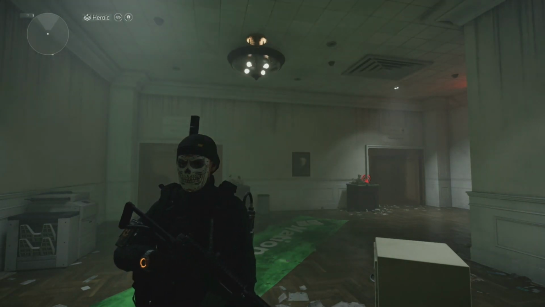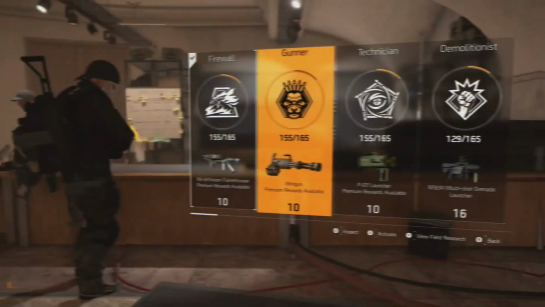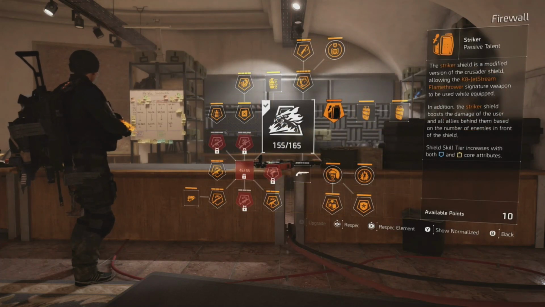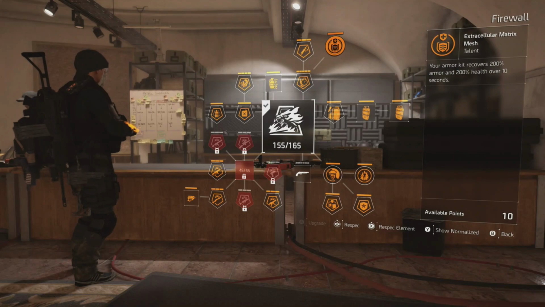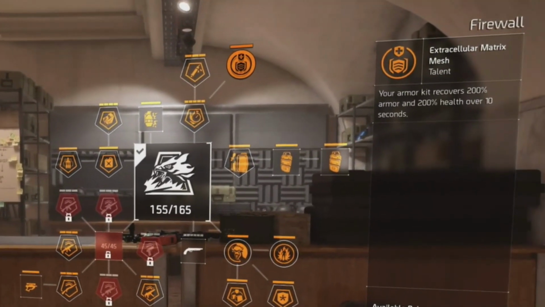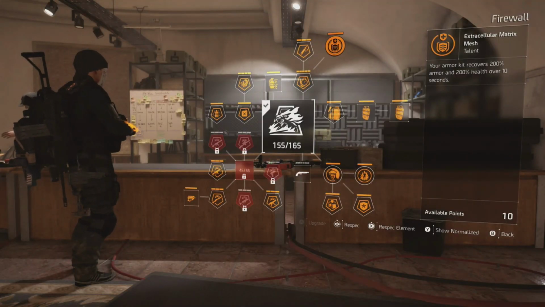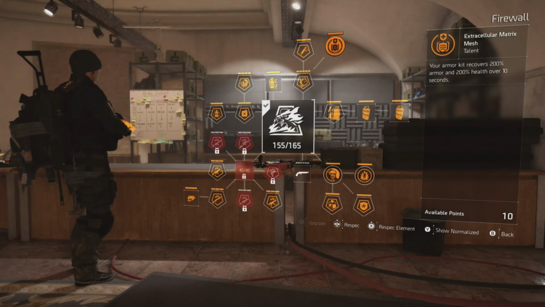But before I showcase this build, let me tell y'all the specialization that I'm running. As far as specializations, I'm using Firewall. Why I'm using the Firewall is because of the Matrix Mesh Med Kit. Your armor kit recovers 200% armor and 200% health over 10 seconds. Mostly in the dark zone, I deal with a lot of people that have status effects, so mainly that's the only time I really pop that med kit.